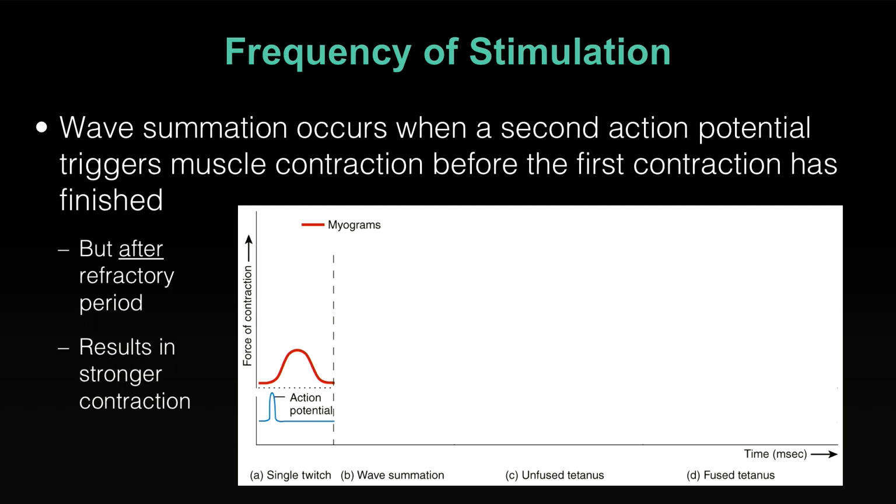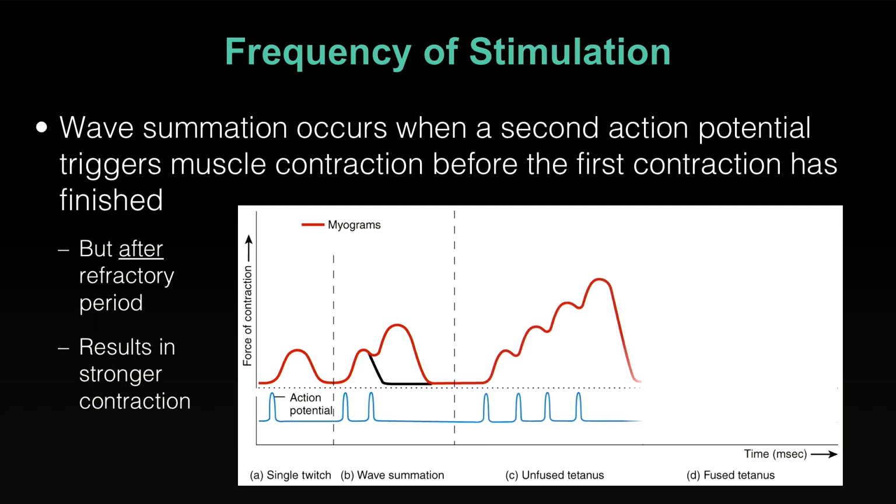So it results in a stronger contraction. If I send a second action potential here before the first has worn off, which is what the black line here is supposed to show, a normal single twitch, we see the new higher baseline starting force, and the contraction is stronger. We generate more tension, we generate more force. And if we do this a lot, like you did in lab, multiple pulses sent before the preceding one can fully relax, we get this progressive building of force. This is wave summation. It's wavy. And the force is added together. The force of multiple individual twitches are added together.